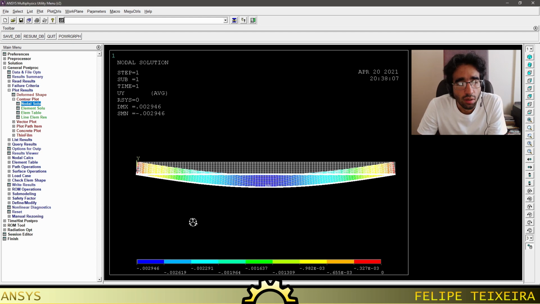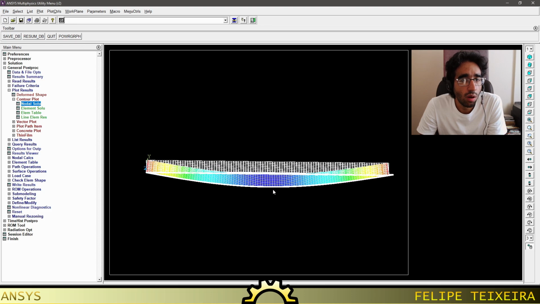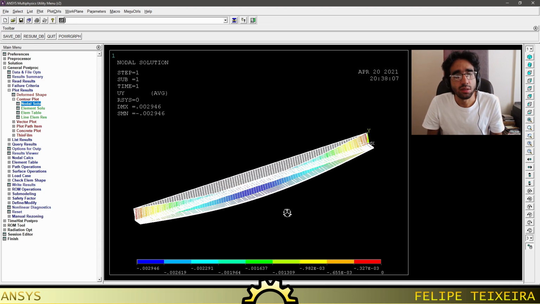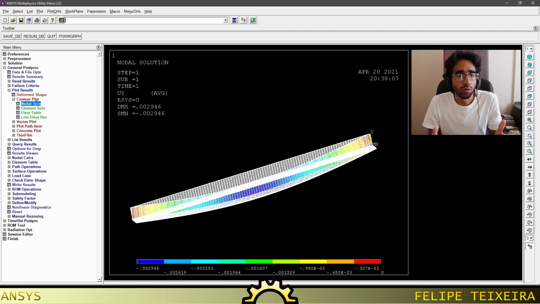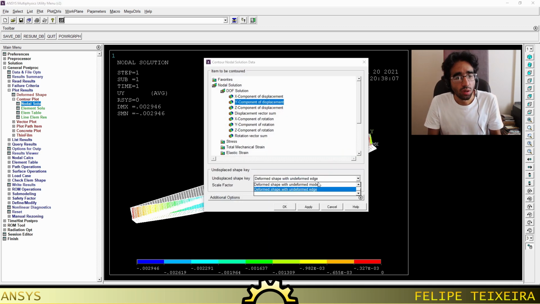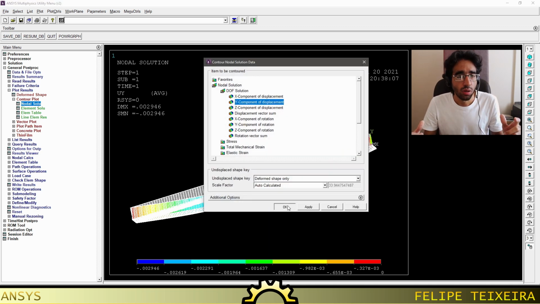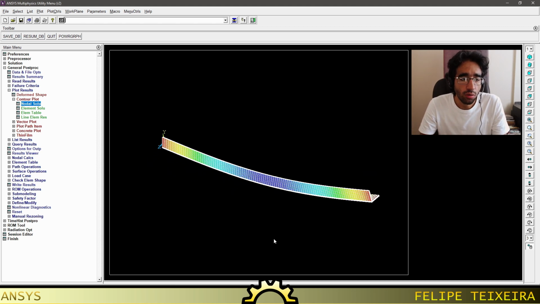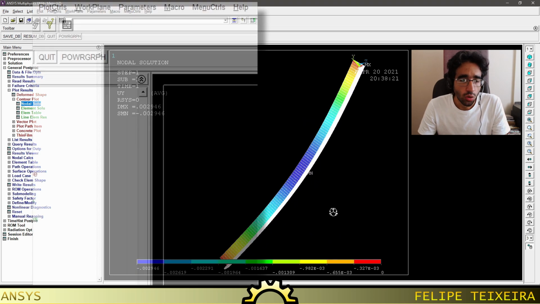But let's now plot the deformed shape with the display of the cross-section, as we did before for the elements. So there you go. Now you can see a representation of the 3D model. The cross-section has been extruded along the axial line, and it's been shown in its deformed state. And the value doesn't change, of course, it's still the same model. This is only a display trick to show the 3D model.